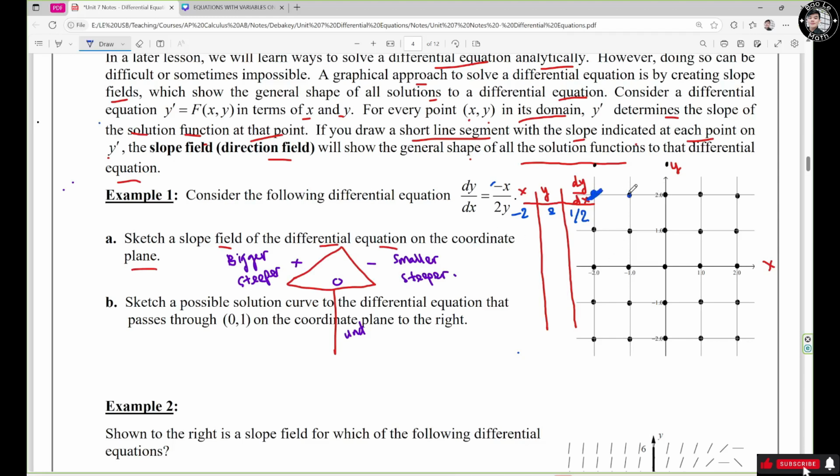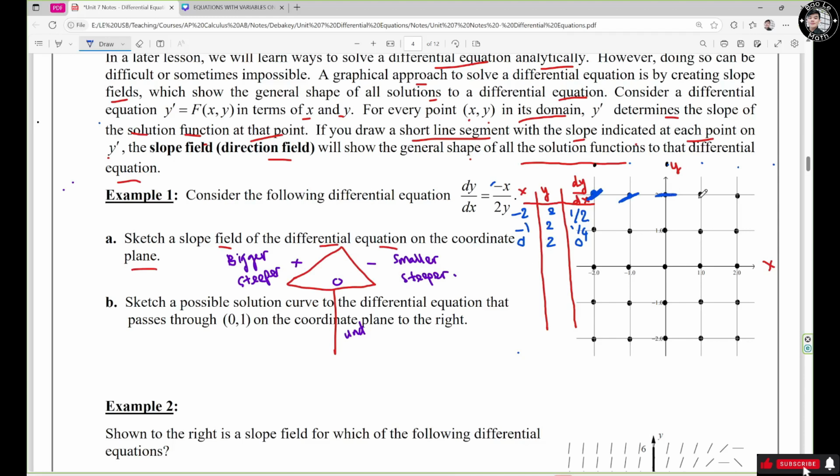Now, right at this point, s equals negative 1, y equals 2, it's going to be 1 over 4, right? 1 over 4 is less than 1/2, so it's going to be less steep, right? So does that mean you need to go up by 1, go to the right by 4: 1, 2, 3, and 4 right here. So if you connect this guy and this guy, it's going to be something like this. For this one right here, s equals 0, y equals 2. It's going to be 0. Now you look at the Christmas tree trick right here. It should be horizontal, so it could be like this.